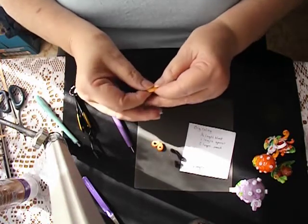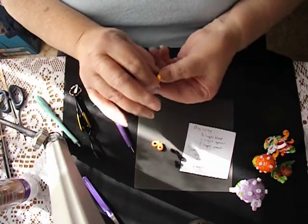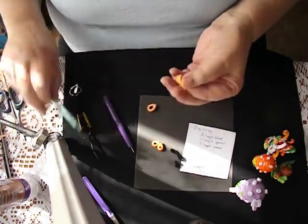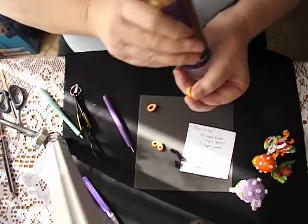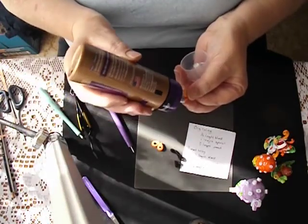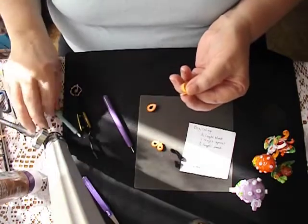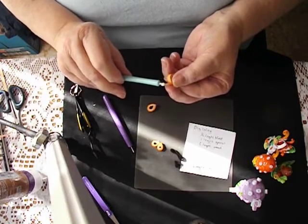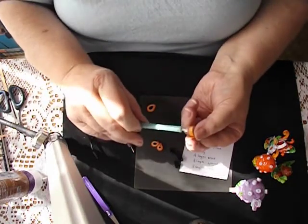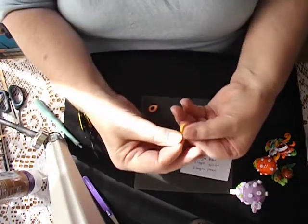Tighter, just a little bit, not much. Okay, now I might have enough glue left on the end of my stick. No, it's dried already. This Aleene's tacky glue dries so quickly, it's beautiful. It means you can proceed with your projects ever so quickly and then move on to something else. Sorry, I realized I was holding it up towards me where I normally work.